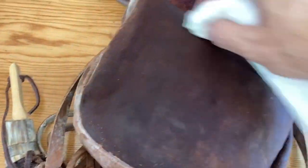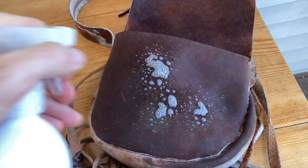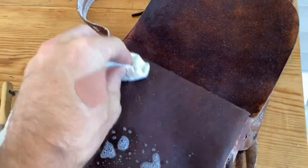Next, we're going to take some lemon juice — and you don't want to saturate the leather and damage it. You can absolutely damage your leather, so you want to be really careful not to get too much on it. Then we're going to take some general cleaner after the lemon juice and give it a good brushing.